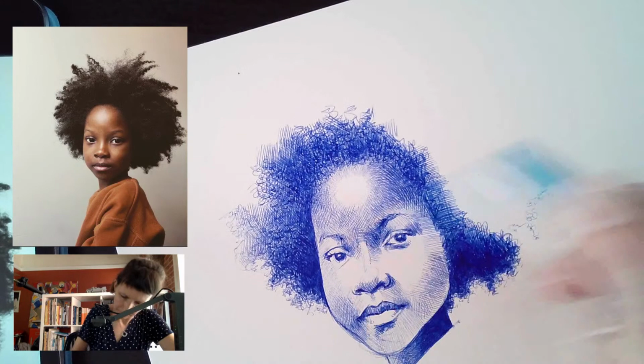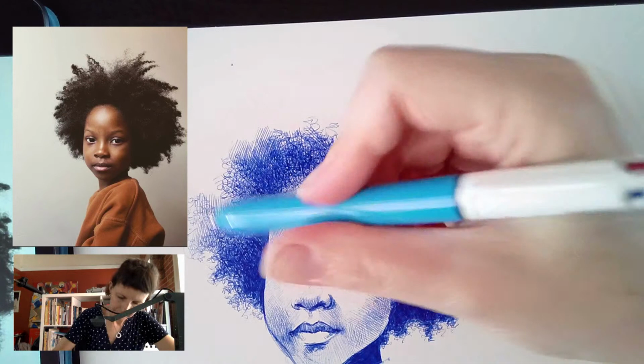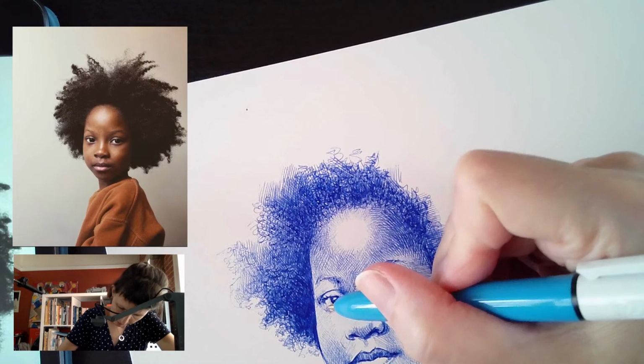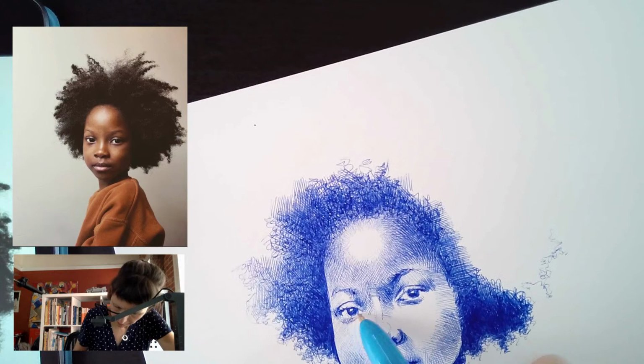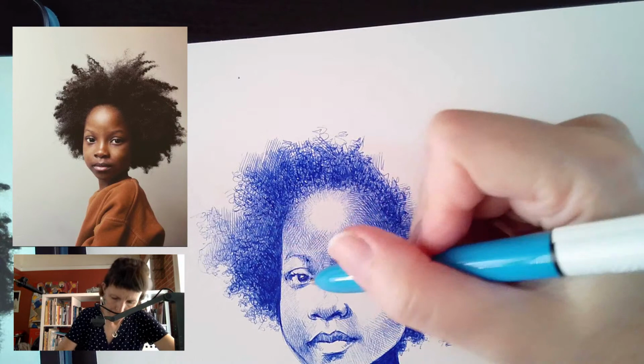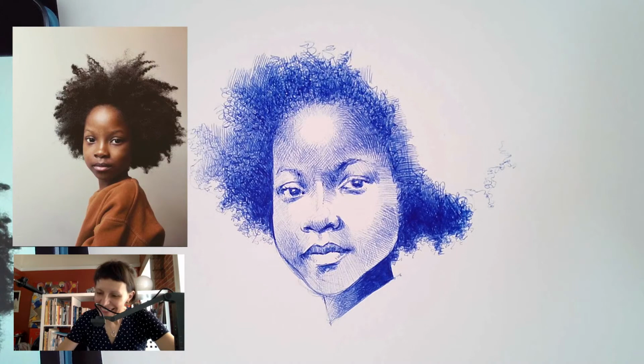I think I'm smearing some ink. Good. Sorry, I tend to lower this. Yes, it is so quiet. I know. But it is in a way, it is church.